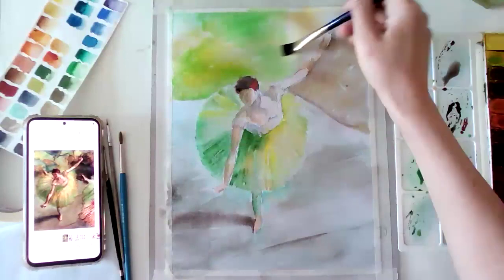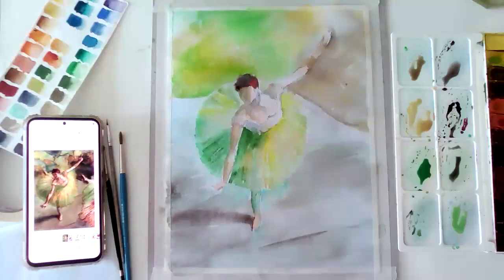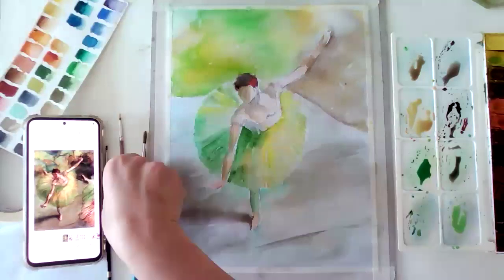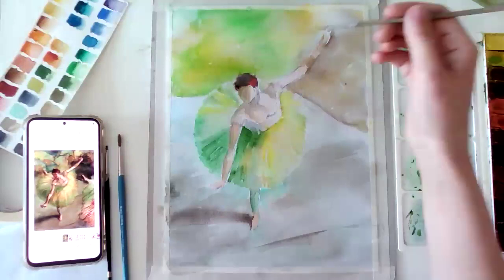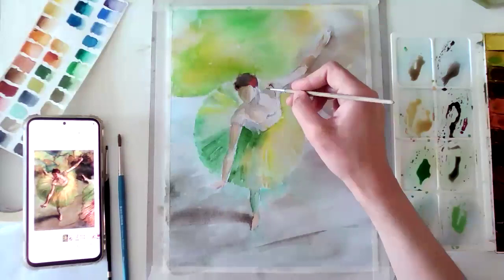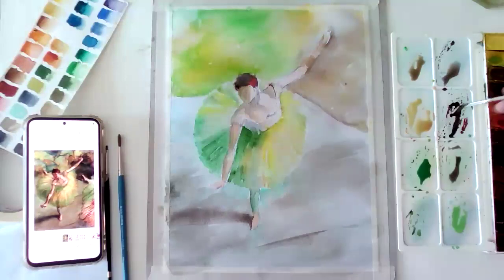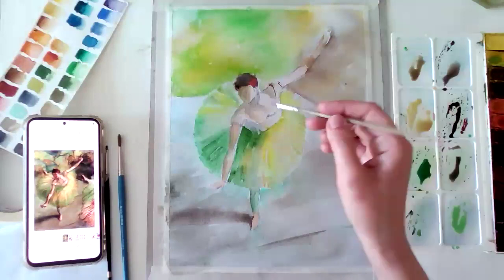So watercolor is all about the use of water and the right timing. And it's just something you get with practice. You already start feeling it. Again, I come back here. I took a tiny brush. Maybe I do again some tiny detailing.